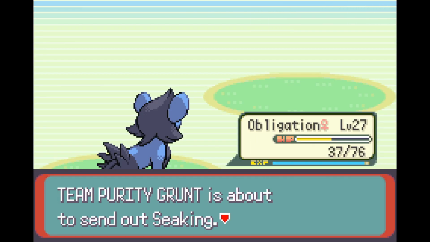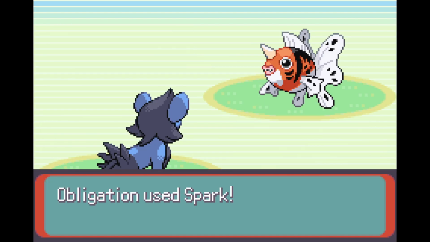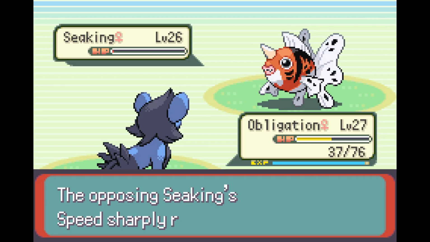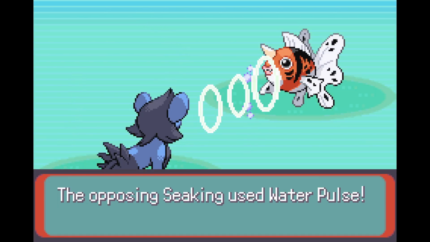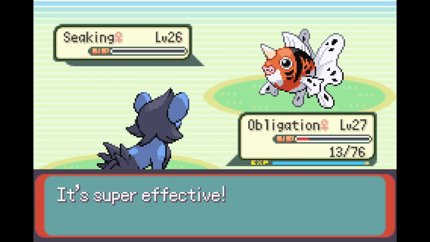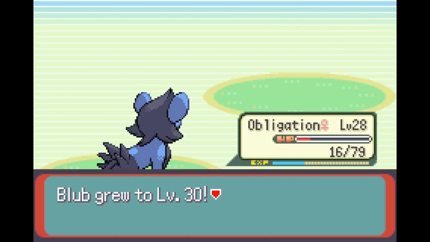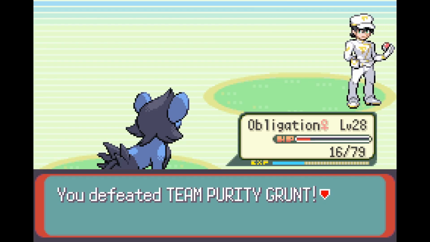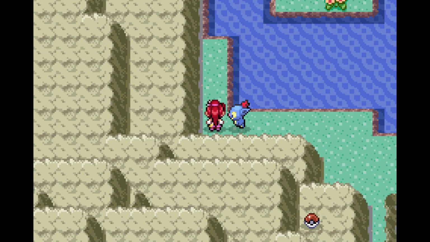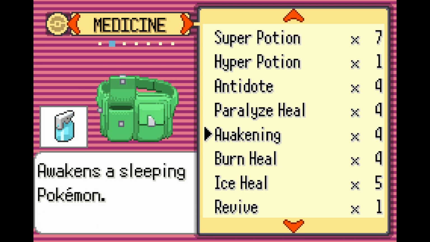What and Grabby leveled up. Got a Seaking. You are Team Purity, so that's just gonna be water. Ugh, damn you, Seaking. Nice. Level 28. Blub leveled up. Hammer leveled up. Alright, not bad. Not bad at all. Surely, yep, hidden item. I mean, we got the revive. We might as well.